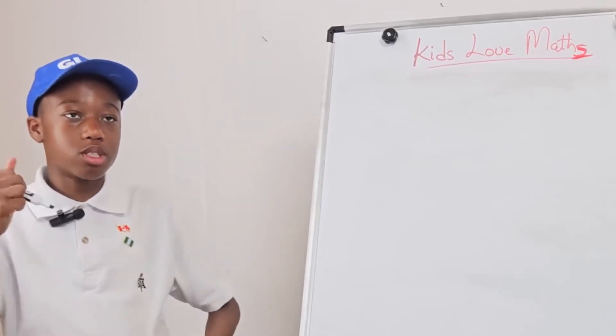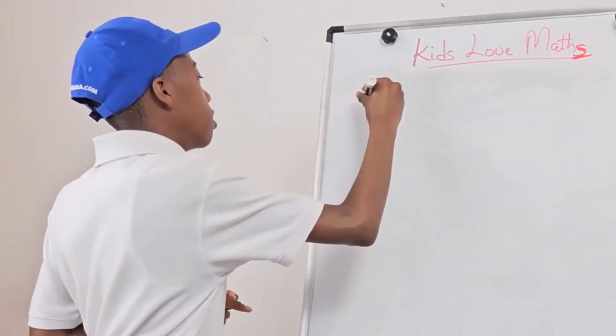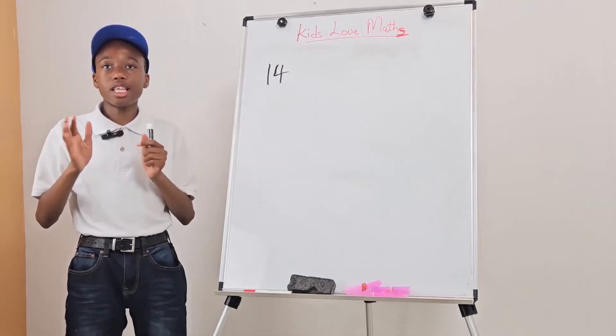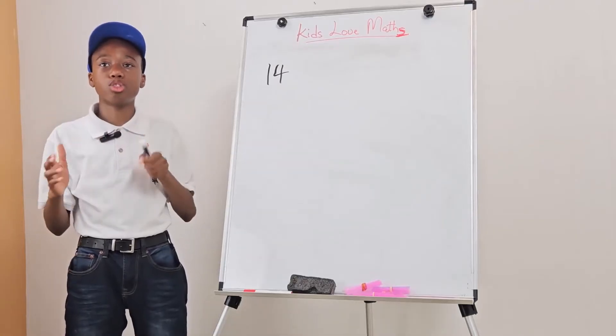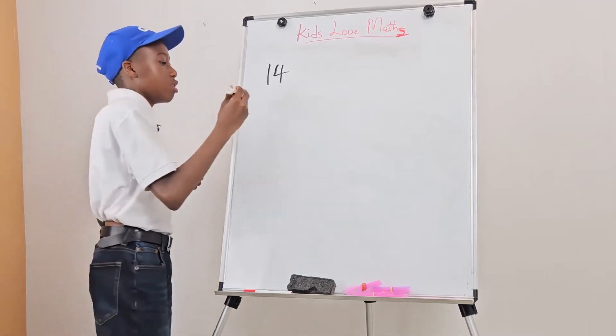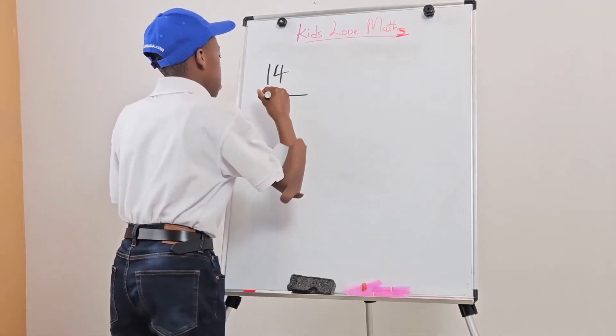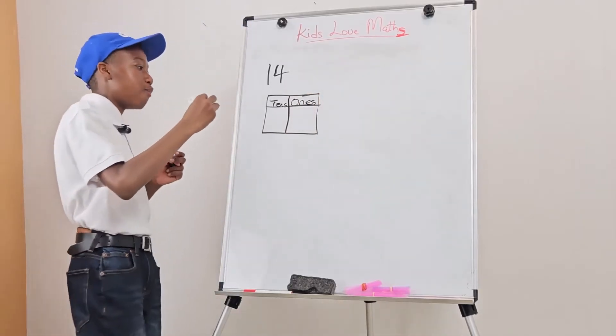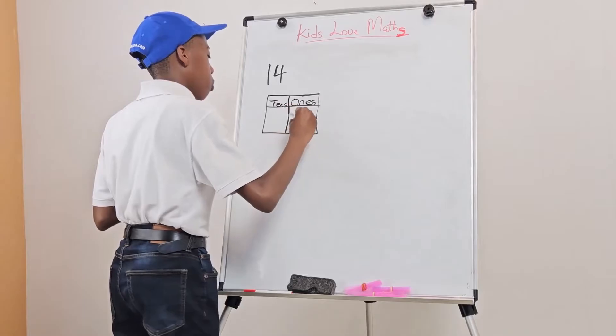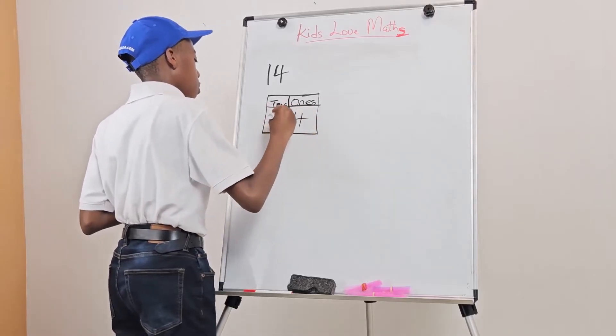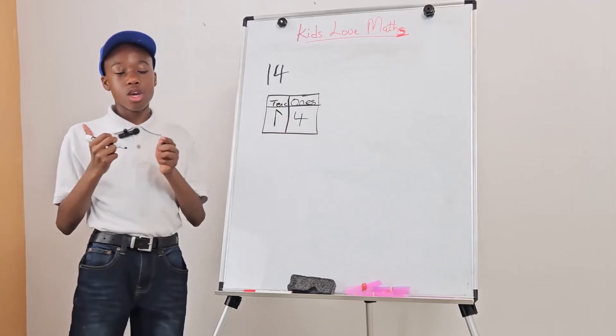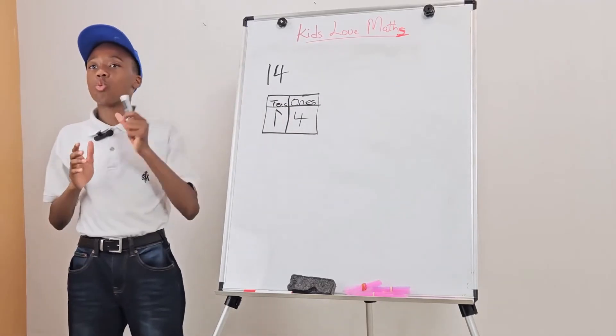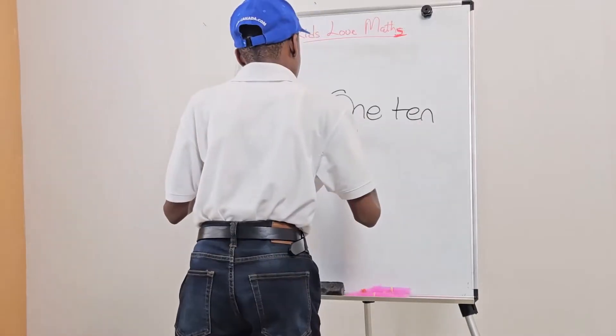Okay, let's look at the number 14, for example. What does 14 really mean? To understand this better, let's just draw it in a place value chart. So, we have two digits. Four would go into the ones place, and one would go into the tens place. So, we can see that the number 14 is 1 ten and 4 ones.